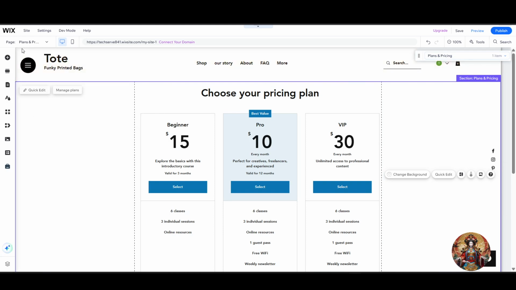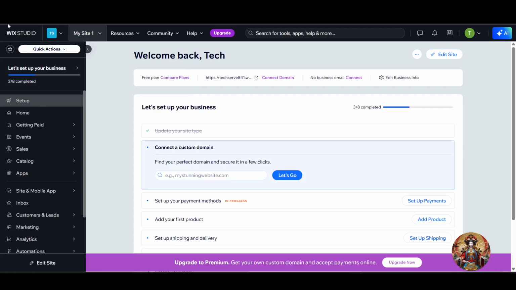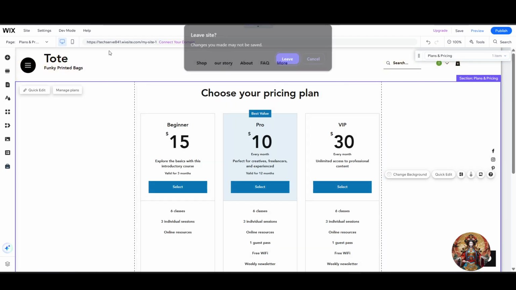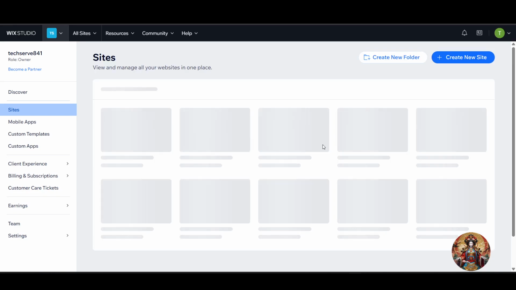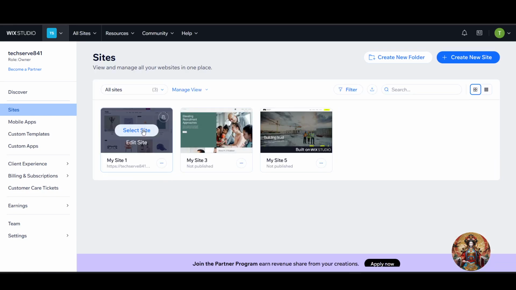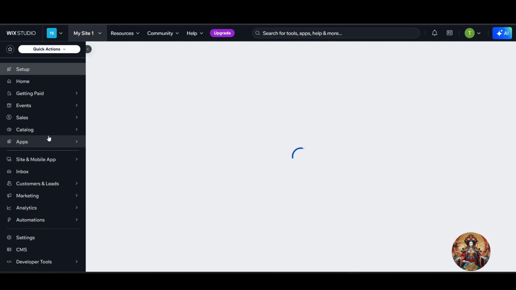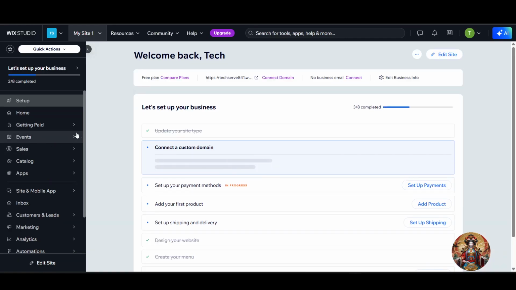What you have to do is go to wix.com, refresh it, close this tab, and leave it. Now wait for the dashboard to open. Choose your site, click on select site, and again it will take you to this page.